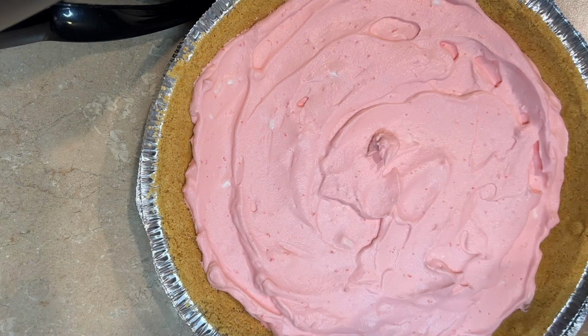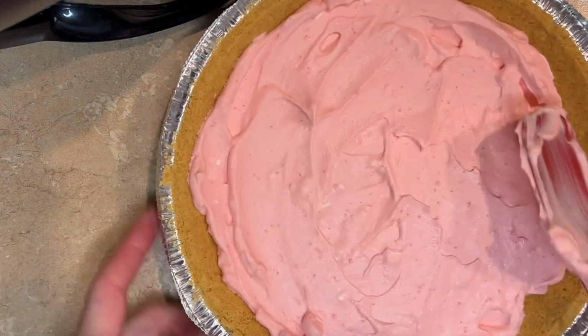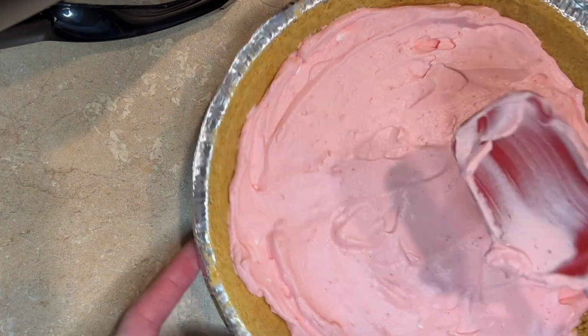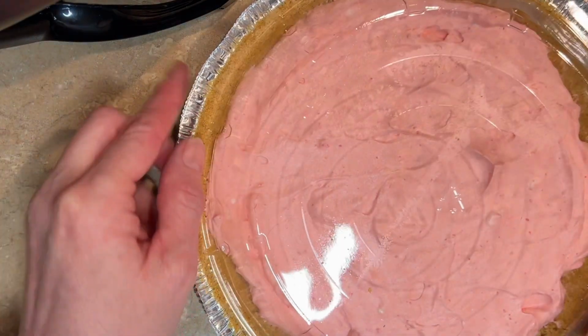Next, we are going to pour the Jello fluff stuff into a graham cracker pie shell. So you just pour it in there. You will notice that it's only going to fill it about halfway full. That's perfectly fine the way that we're doing this, because the blue will fill that on up, so it's okay.